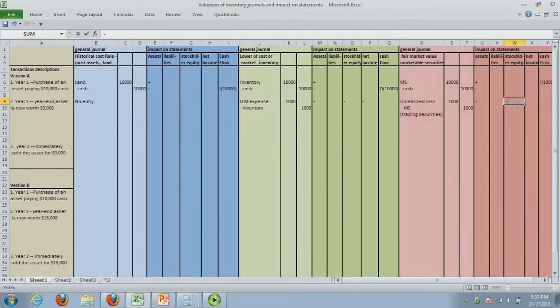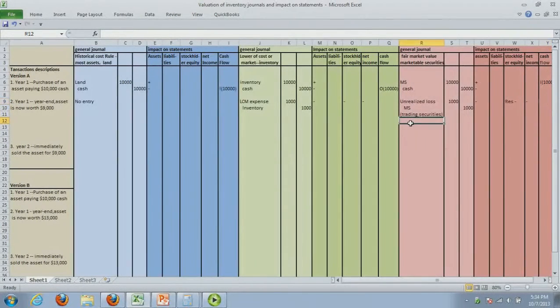And I'm going to put retained earnings just to remind us of that. We put retained earnings first and then minus. So retained earnings is actually going down. And because of this, when you have it on your statements, it does impact your income statement. It does lower your profits. And then there's no impact. It's a special adjusting entry. There's no impact on cash.